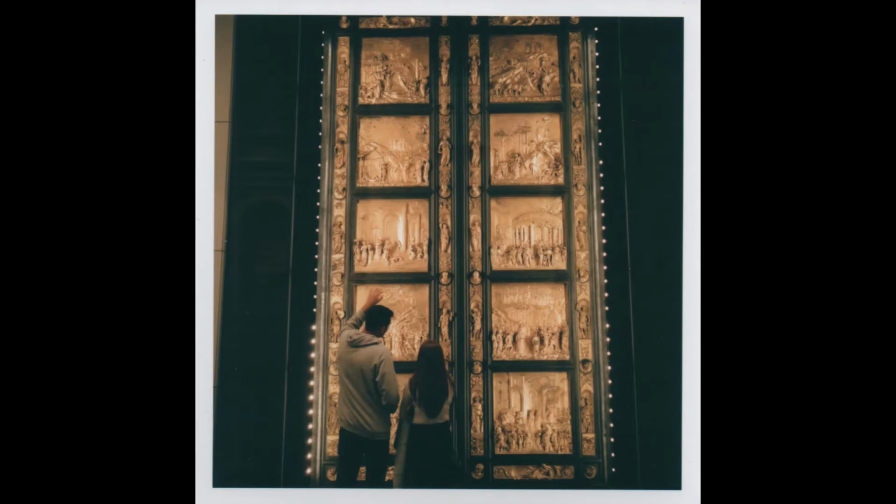There's a reason that some of these sculptures are in this museum. Some of them are made by people like Donatello and Michelangelo. They are not just made by any old people. In fact, the one after this is literally going to be a sculpture of Michelangelo's. So we're talking immense historical and cultural importance.